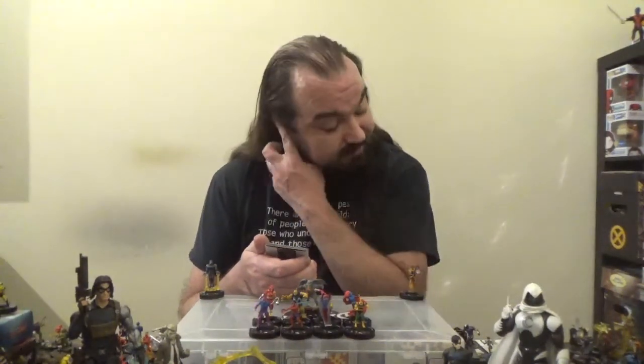Trait-wise, we have the Malevolent Mane of Meta Medusa, which grants her plasticity and giant reach of 4. Opposing characters within 4 squares in line of fire consider Medusa adjacent for the purposes of breaking away. That's nice.